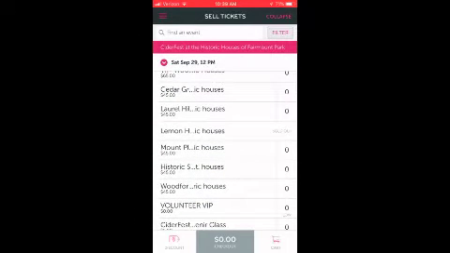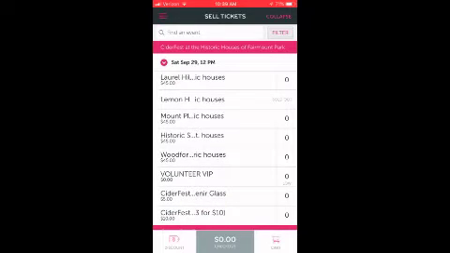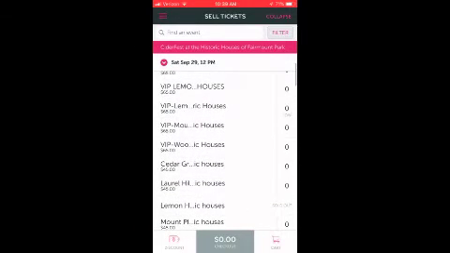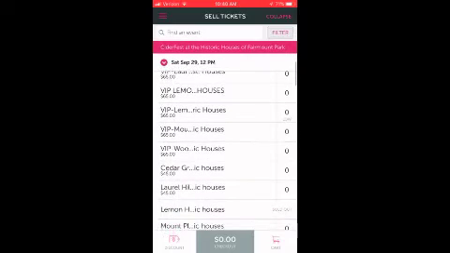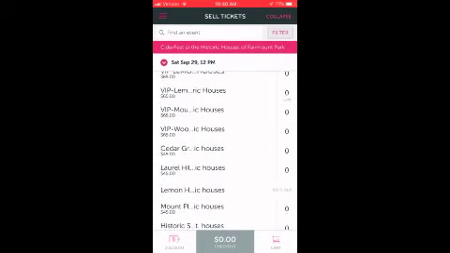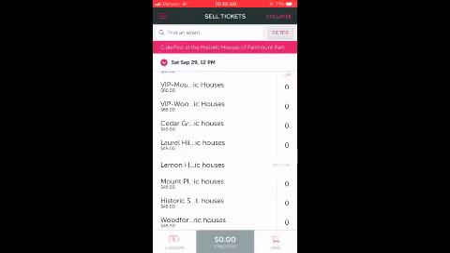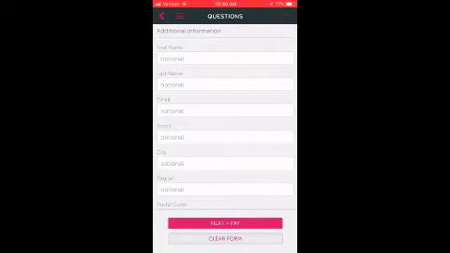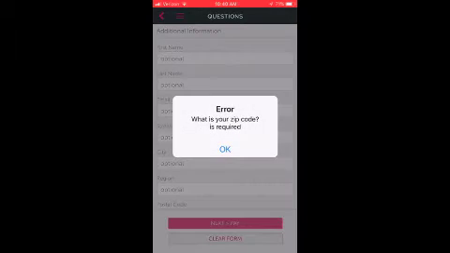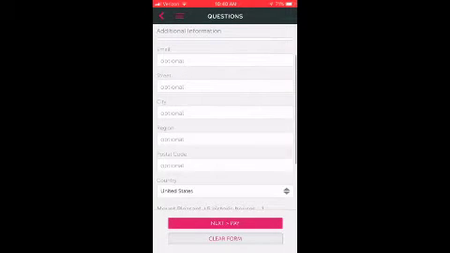You're just going to want to press one of those ticket options, and you'll see that it goes right to checkout once you click on it. It's coming up in just a second. Then when you press through, you're going to want to get the first name, last name, email, and zip code for the person who's buying, and just enter that in if they're buying through your phone, so we can track them down and they can get an email confirmation. The zip code is required.